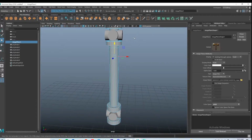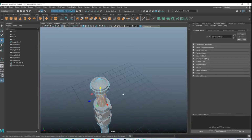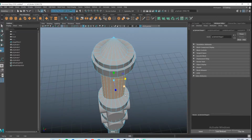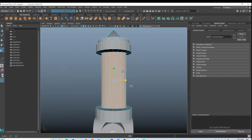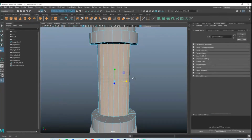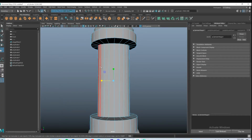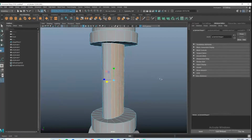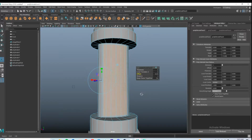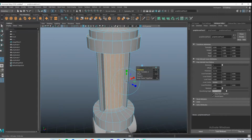We can leave it as a cylinder, or you can try and flatten it out. If you select the faces and then squish them, that can get you a more rectangular feel to it. I think I'll do that, and then I want to take these inside faces right here. Yeah, those 6, and same with the 6 on this side. I want to extrude those and then offset them in a little bit and then push the thickness down like that, just to give it a little bit of detail.